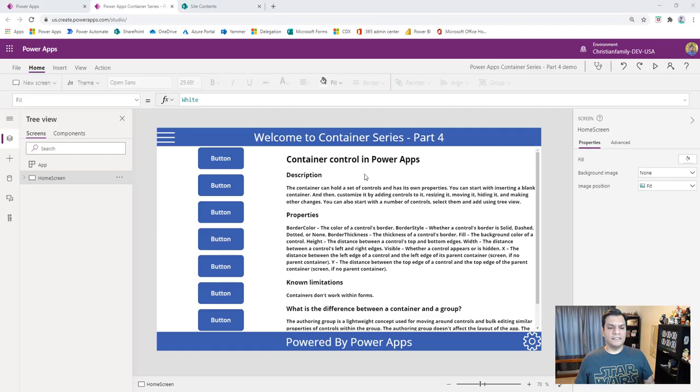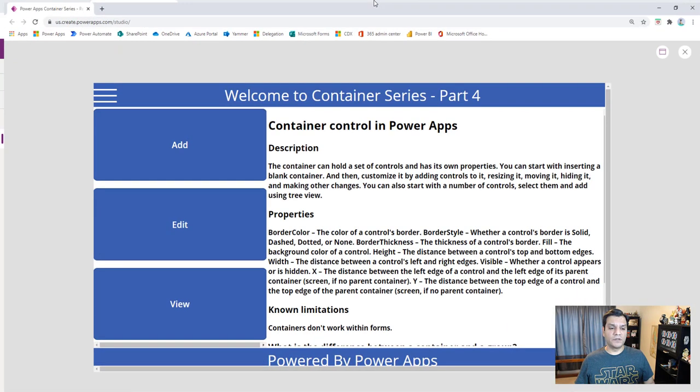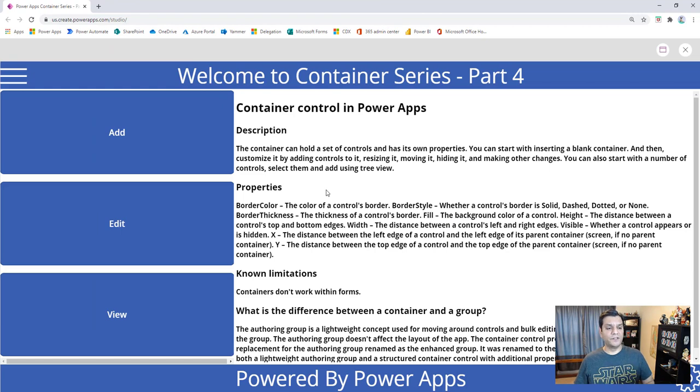So as you can see, this is part of the part 3 video that we did for the responsive home screen. That's why I've just gone ahead and started from here, and then we'll build on top of it. But our goal is that after we're all done, this is what the app should look like. So this is kind of the finished product.